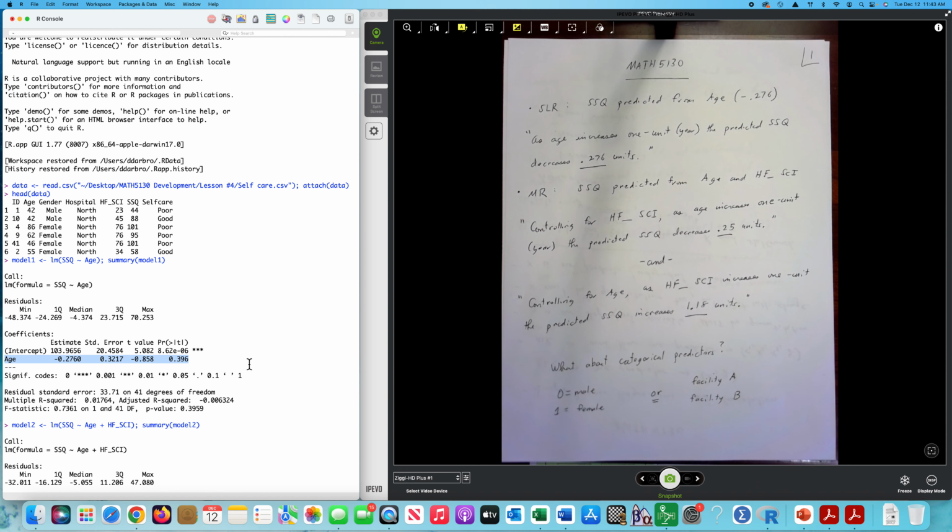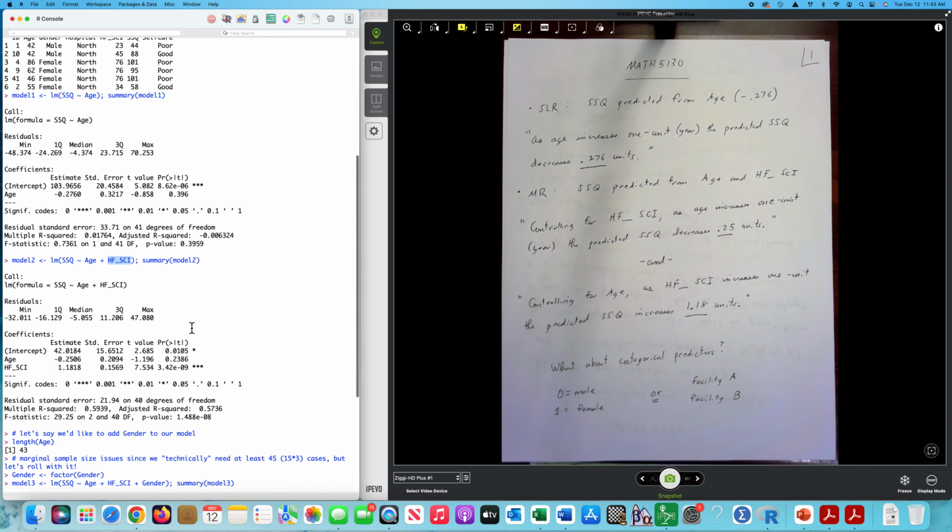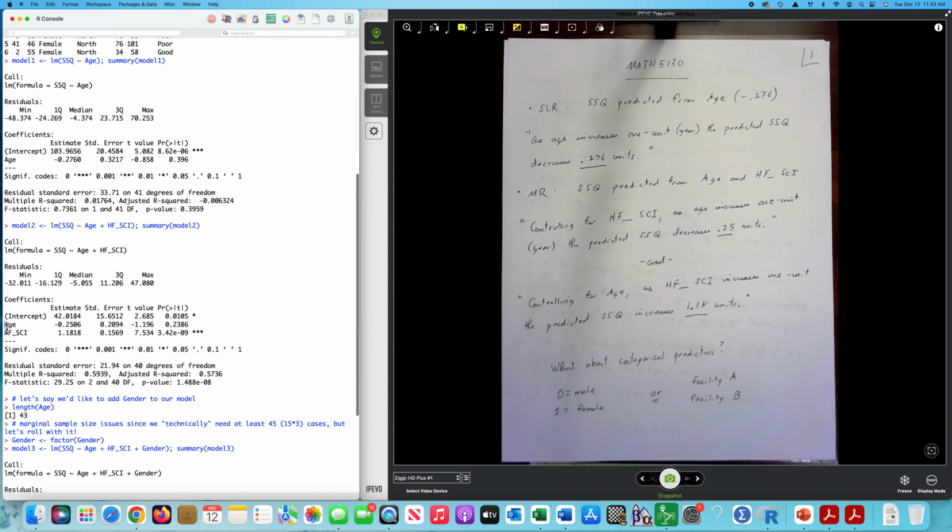Now, when we transition this into multiple regression where we have multiple predictors, we can learn a lot from the simple linear regression case. For example, I've called the model SSQ, predicted from age and HF underscore SCI. And you can see that I have my estimates for the two predictors right there.